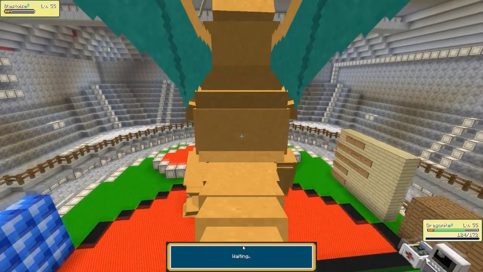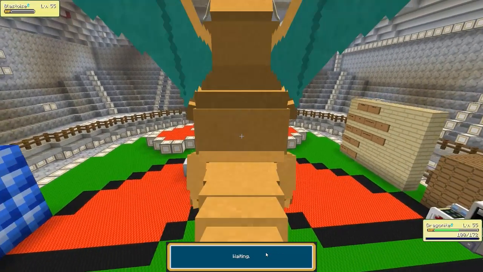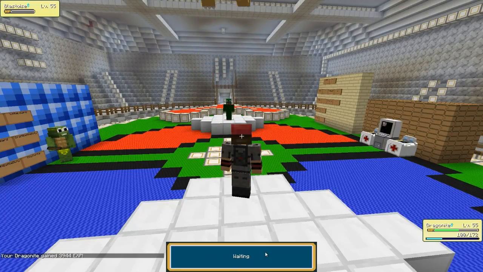I'm gonna get my first antenna. Yay. Yeah, here we go. Slapped. So I just got slapped around the place. There we go. Well, my Blastoise did.